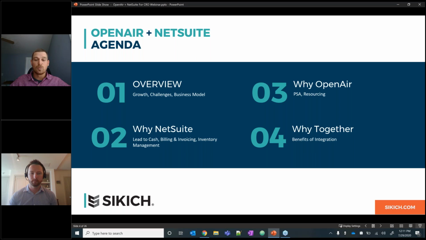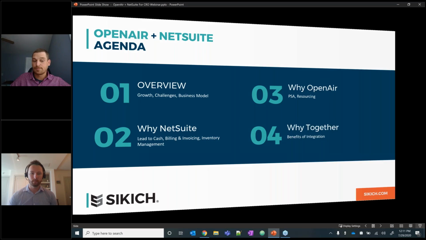Then we're going to get into OpenAir. We're going to switch gears a little bit on that one. We're actually going to show a bit of a demo. So Hunter's queued up a nice demo just to show and make it real and what some of the things we're trying to solve and some of the common use cases there. And then we're going to bring it back and say, well, why are these two applications solving the needs that you're seeing, and why are we better together with them? Perfect.